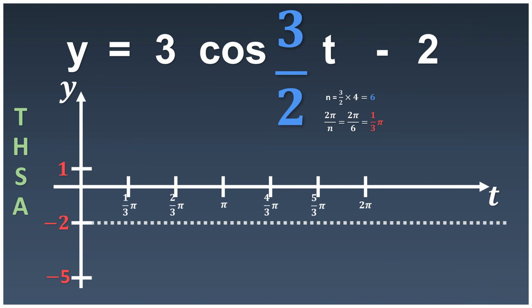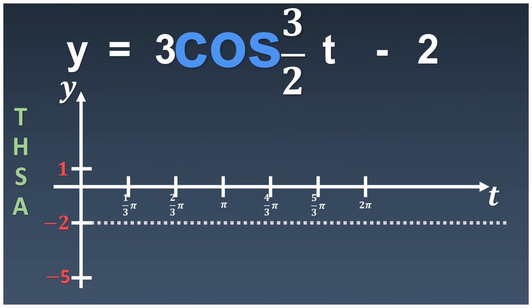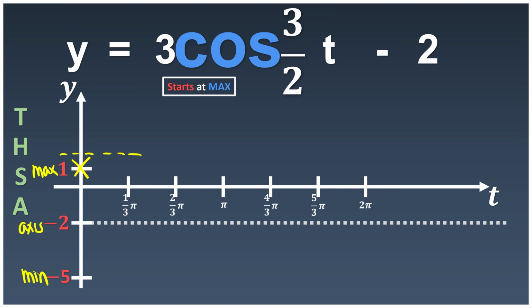Once we're done with the angles, we are ready to draw our cos graph. Cos graph, C for champion, will always start at the maximum point. Don't get confused, although it looks quite low, this is our maximum, this is our axis, this is our minimum. If it starts here, this is already the wall, so the only way it can go is back down.